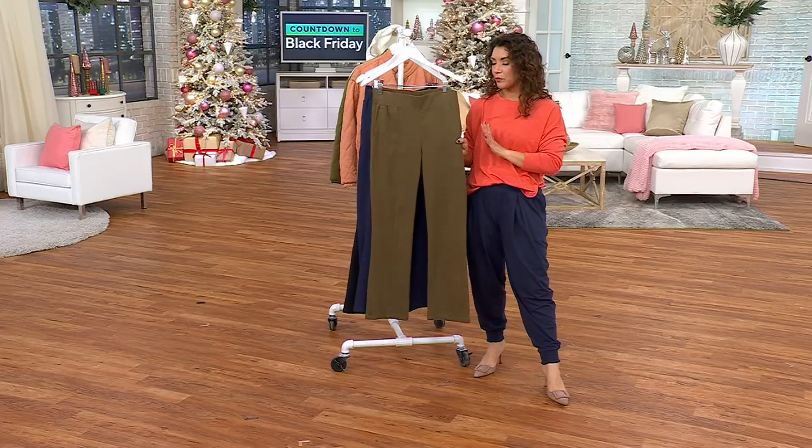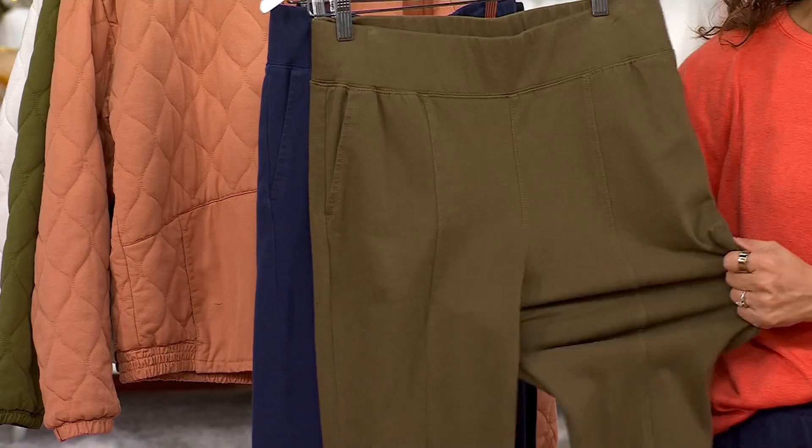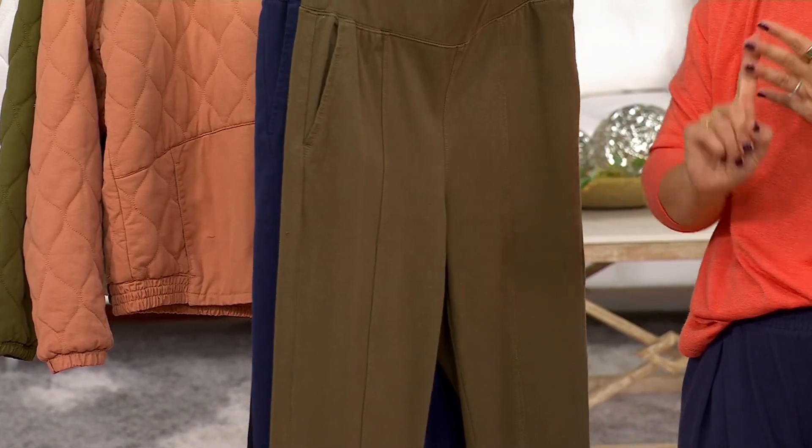But it's also going to be that perfect balance of looking polished and comfortable. With this time of year, we need it — we're traveling, we're cooking, we're running all the errands. These are the pants that you want. They're a pull-on design with soft, stretchy fabric. I've got a few different colors as well as inseams, so everybody can get the perfect shade, perfect fit, great length.